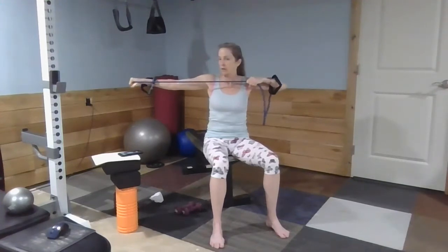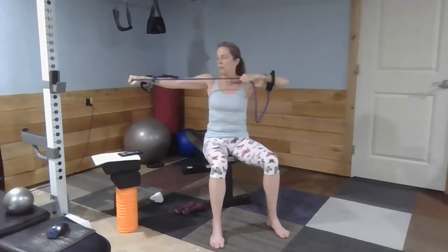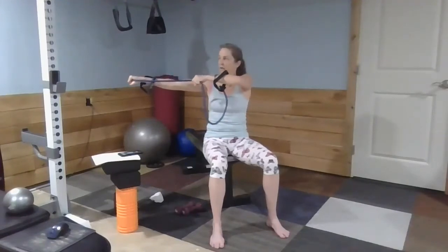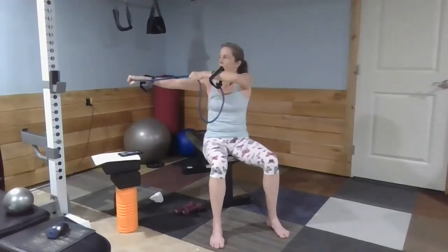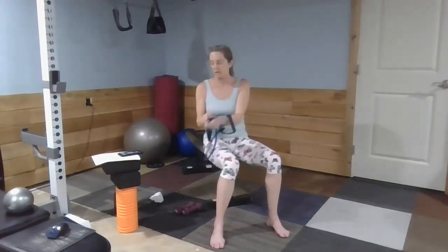So don't be so quick to release that band. Remember, we always want TUT, T-U-T, time under tension. That means nice inhale, relax. Exhale, tension, tension, tension. Inhale, relax. Last pull. Woohoo! Shake that out. Yay.